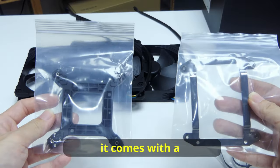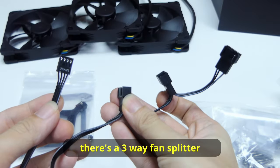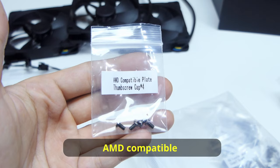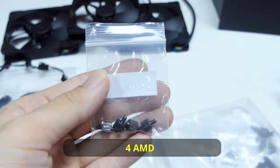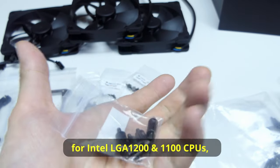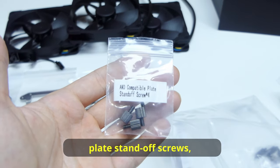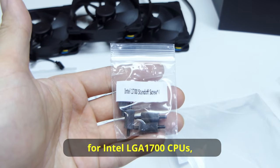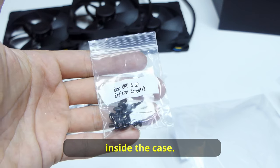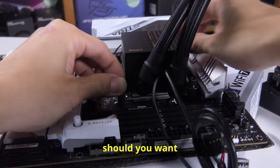For the accessories: first, it comes with the back plate for Intel CPUs and the mounting bracket for AMD CPUs. Next, there's the three-way fan splitter for the three Noctua fans. Third, a lot of screws — four AMD compatible plate thumbscrews, cap for AMD, transfer Intel standoff screws, four thumbscrews, mounting screws for Intel LGA 1200 and 1100 CPUs, fan screws to mount the fan onto the radiator, four AMD compatible plate standoff screws, mounting screws for Intel LGA 1700 CPUs, and 12 screws to mount the entire cooler inside the case. I may create an installation guide for Intel and AMD CPUs to make it easier for you should you want to buy this cooler.